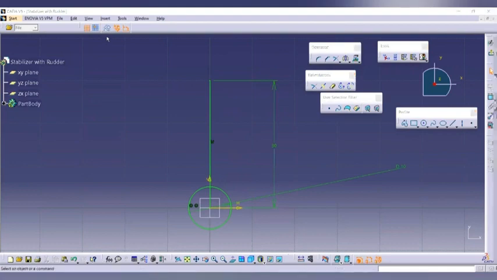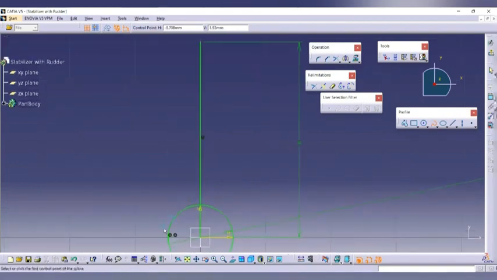Now that we have the line, we will use the spline tool to create our aerofoil. Here we will click on the tangent of the circle, which you can see just by using the axis. We will click that and drag it upwards and click around 3 times.